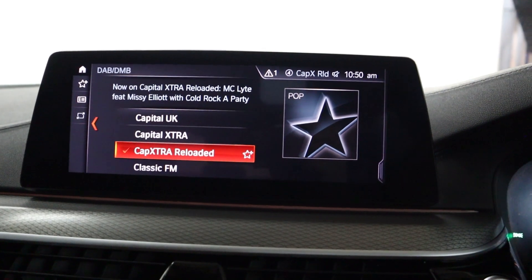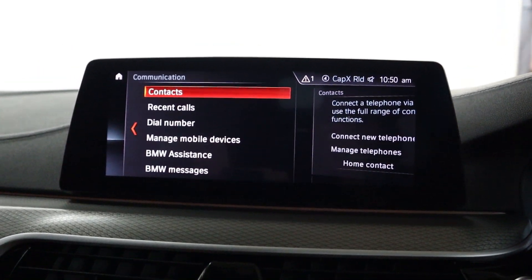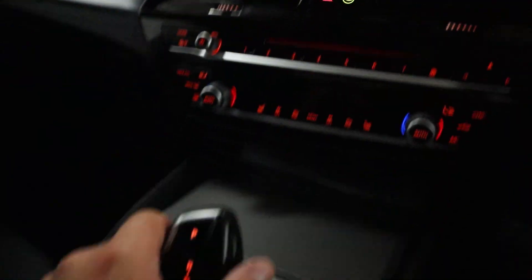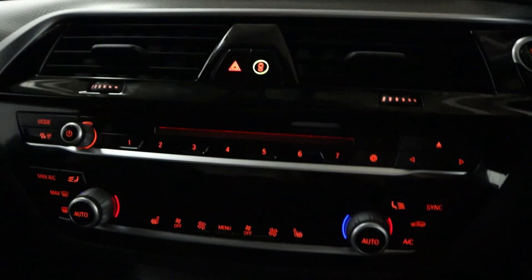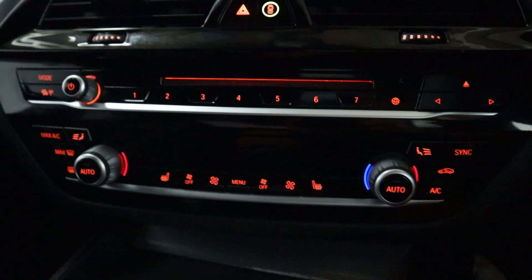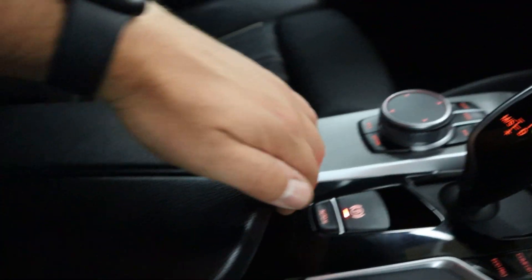You've also got radio and different media sources like Bluetooth, USB, CD and screen mirroring, as well as Bluetooth connection for your phone for hands-free. You've got the connected drive menu, and putting the vehicle into reverse brings up the rear parking camera. Beneath that you've got climate controls with front heated seats, plenty of storage with cup holders, a control dial for the screen, and storage inside the armrest.